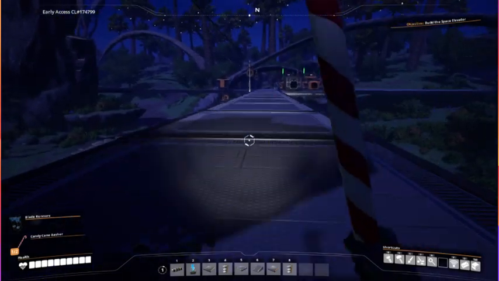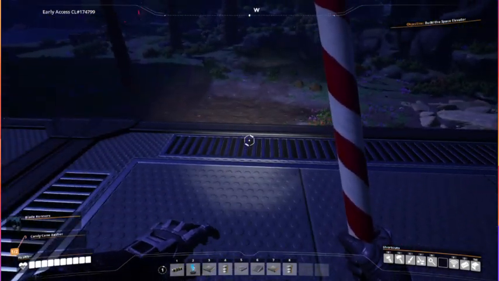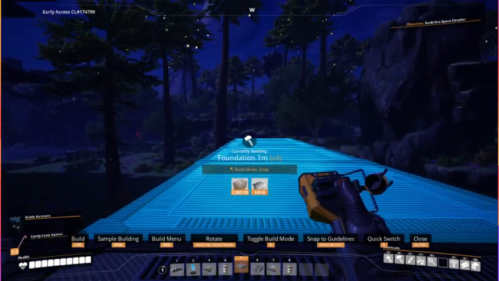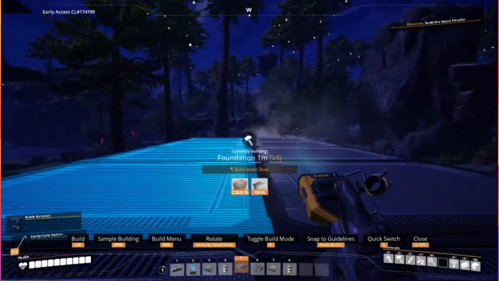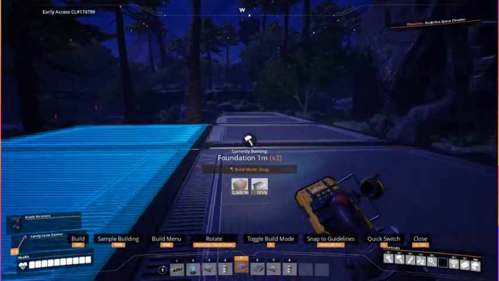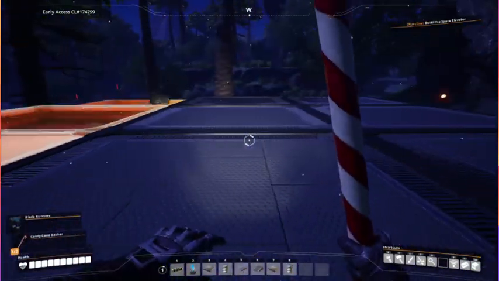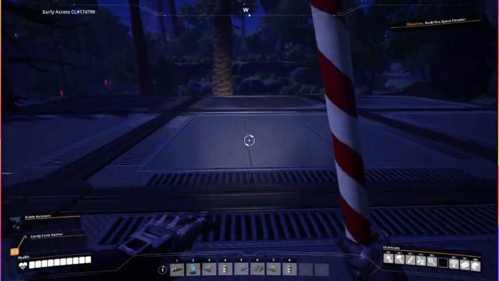We'll put it out here. So we'll put a bit of a platform out here. We'll go out 5. We'll go out another 5. Not 6, not 4, 5. Then we'll put another 5 here. And we'll put it here.